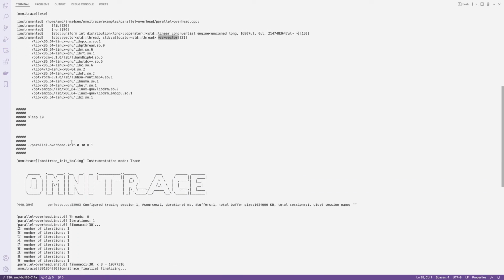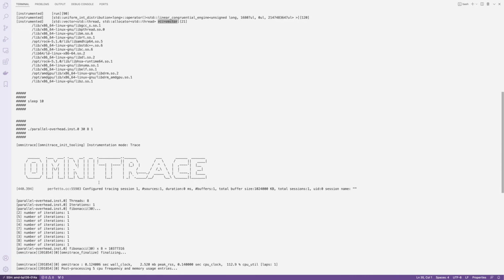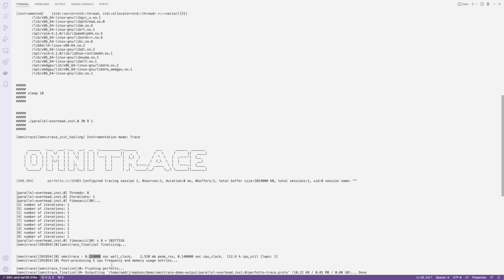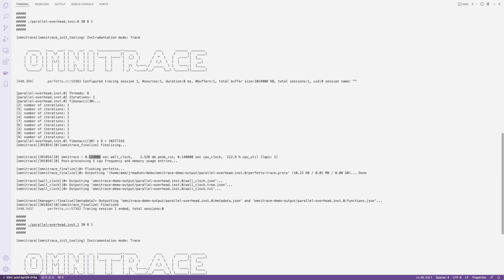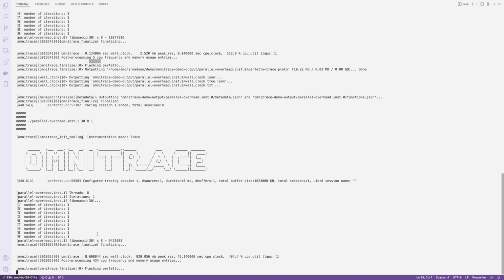Okay, when we ran inst.0 with these args, you can see that it only took about 0.1 plus a little more seconds of wall clock time to profile that output. Now, when we ran inst.1, it actually took over 8 seconds.